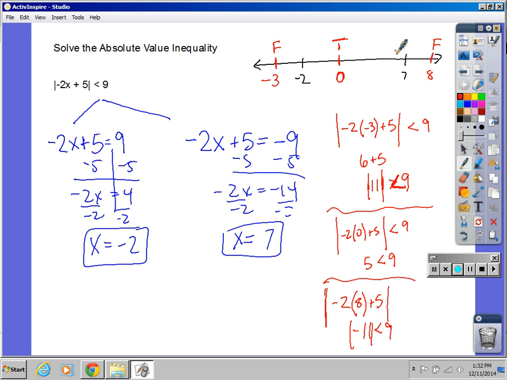So I shade where it's true. So I take my 2 endpoints, negative 2 and 7. They're open circles because this is just a less than, an open set. And I shade in between them because that's where I found the inequality to be true. So other possibilities would be shading just the ends, or it could be any combination of that across the top. It could be true, true, false. It could be false, true, true. They could all be false. They could all be true. So you have to test your points.